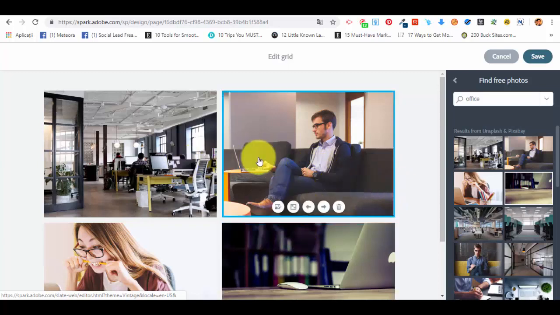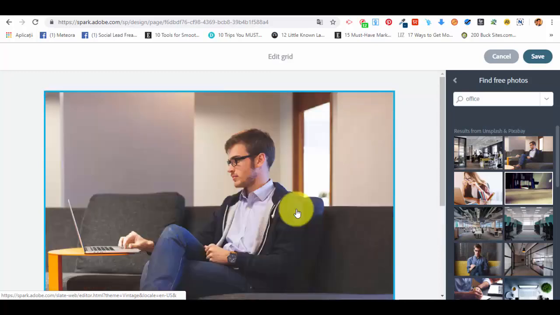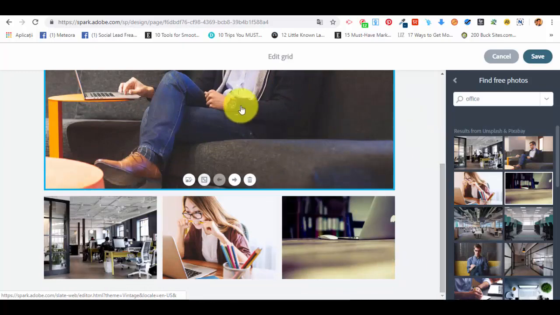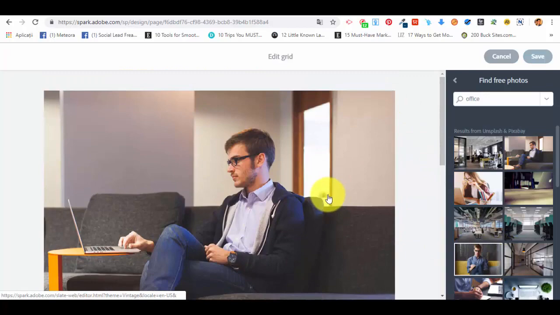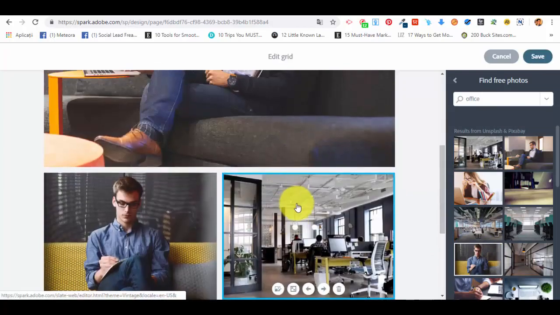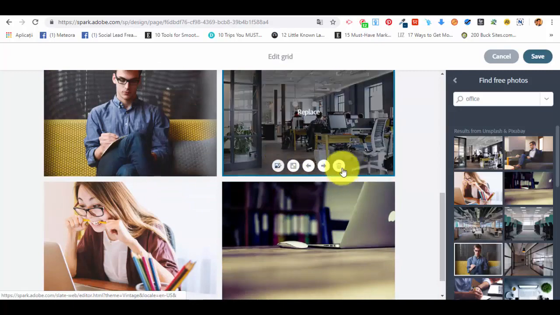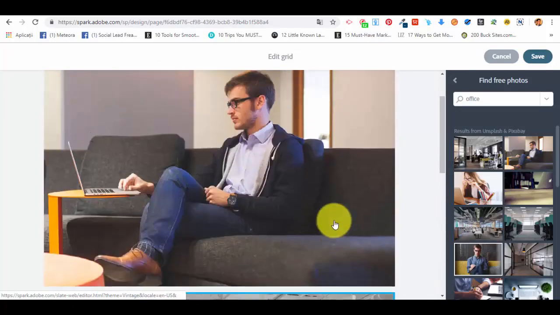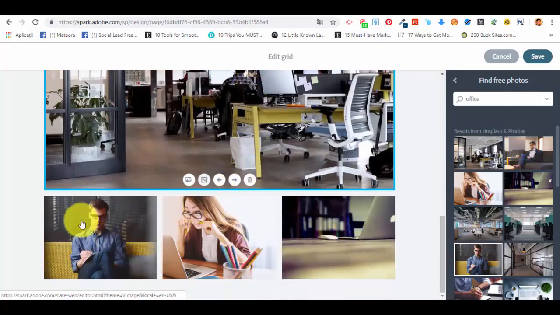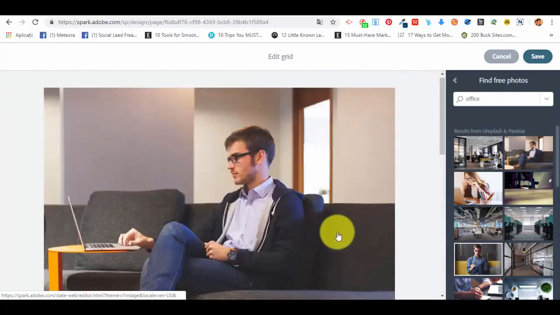Now if we select one of the photos from the grid, we can enlarge the photo. Okay, and by enlarging the photo we are creating a different type of grid, as you can see. Let's add another photo so it's even clearer. Okay, this is how the new type of grid will look like. If we select another photo and we want to not replace it but enlarge this one too, we will have two large photos and three smaller photos. So this is how the grid will look like.